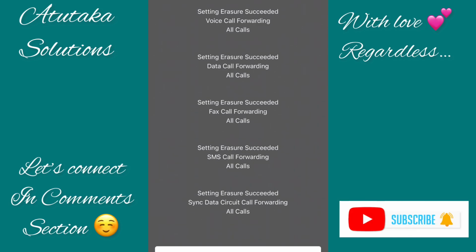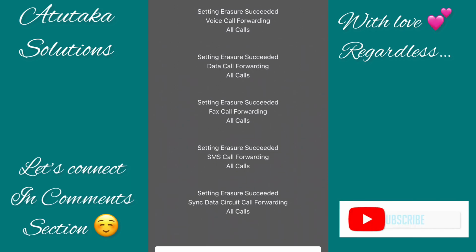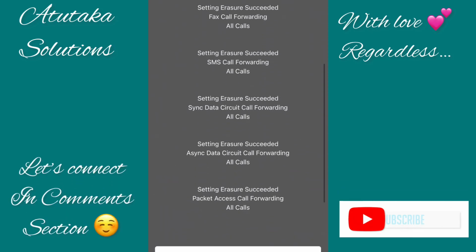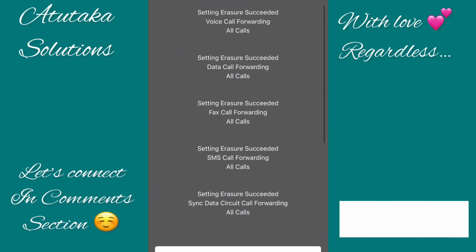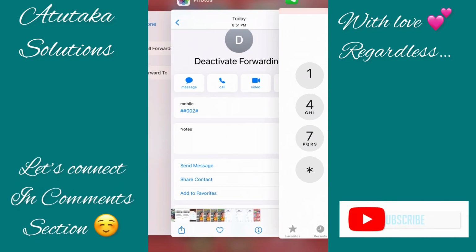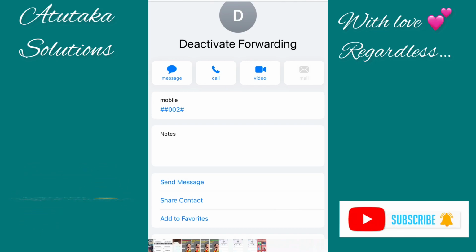You can see voice call forwarding, all calls, setting erasure succeeded. You have succeeded in erasing that number where your calls were going, so the calls can no longer go to it.